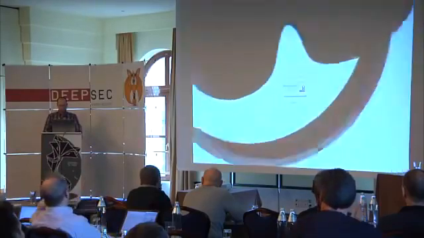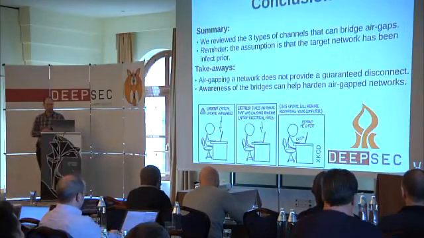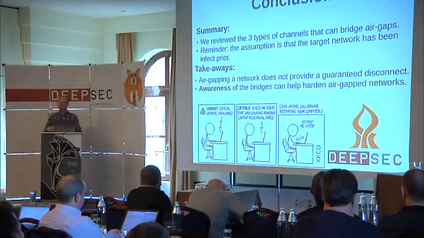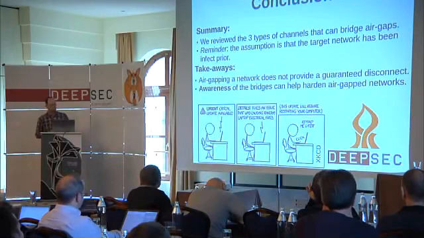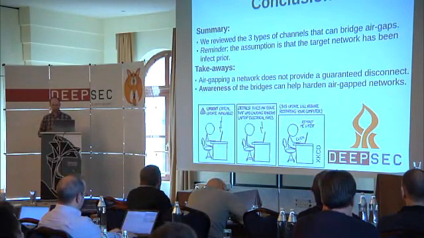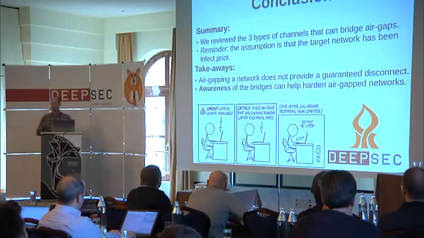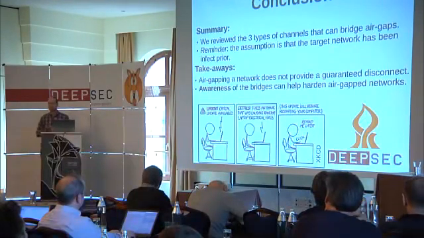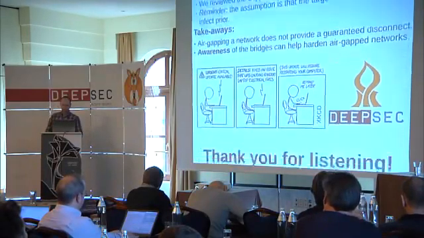Okay, so in conclusion, we reviewed 3 types of channels that can bridge air gaps. And I remind you again, the assumption here is that the air-gapped network has already been infected by some sort of insider, infected media, or supply chain attack. The takeaways are that air gapping does not provide a guaranteed disconnect, and that awareness of these different kinds of bridges through these different kinds of channels can help us harden these air-gapped networks. And that's it.